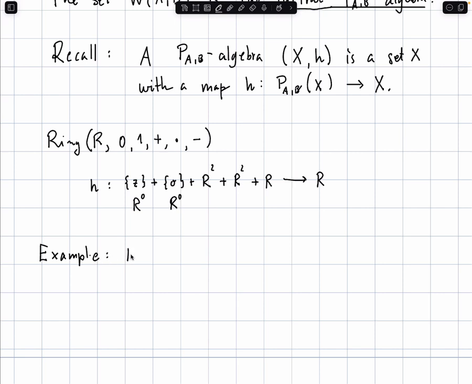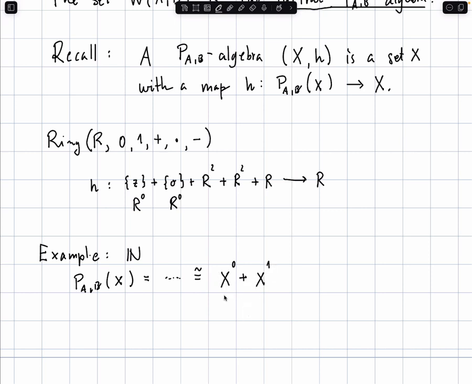Example, natural numbers. What was our P? So P, A, B, if you look back at what that was, it's going to be the sum over, okay, so after calculating the dependent sum and doing some reasonable isomorphisms, it's going to be x to the 0 plus x to the 1.